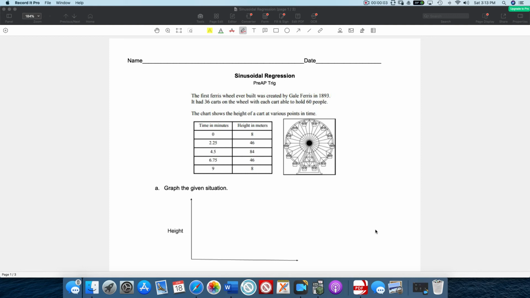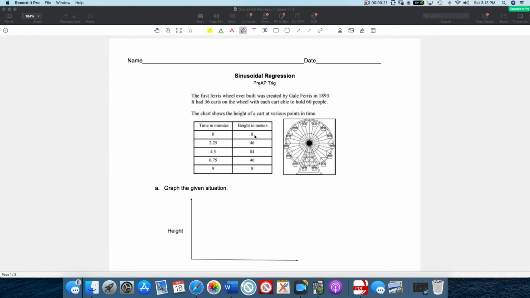The second lesson of week 3, guys, and we're pretty much going to be doing the same thing that you just got through doing. You're given some information, you need to write an equation. Okay, so these are sinusoidal regressions. They're scatter plots. You've done scatter plots since Algebra 1, but these are a little different. These are using the sine curve.